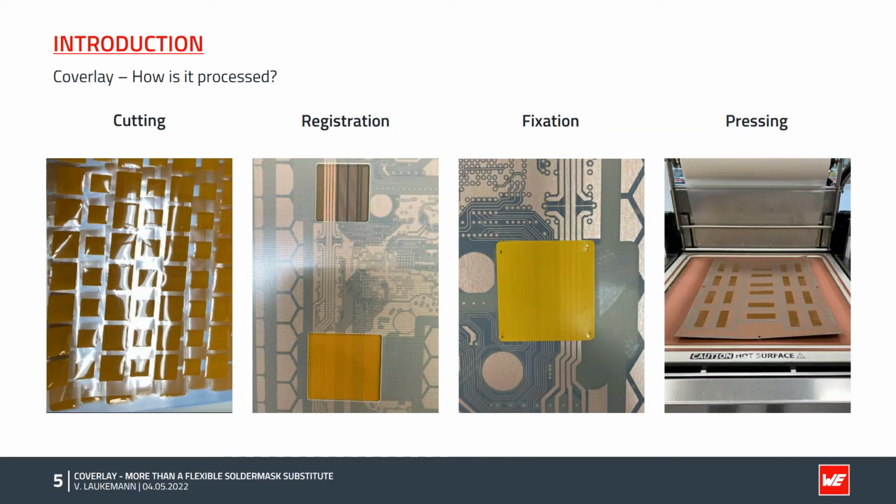The pressing is carried out by a so-called vacuum laminator. As the name already suggests, the Coverlay is laminated to the PCB under vacuum using pressure and temperature. The result is a firm bond, such as you may already know from one or the other printed circuit board. As a cover film, Coverlay has long become a standard.